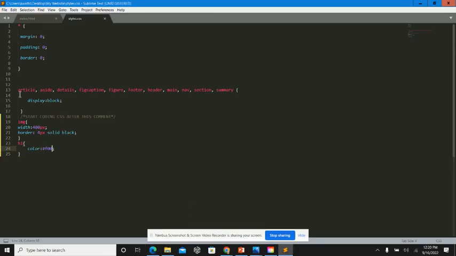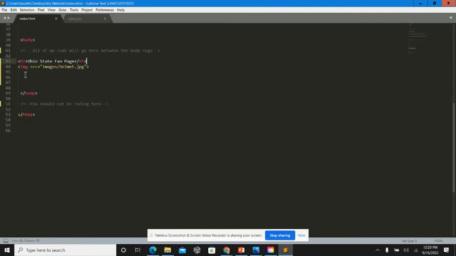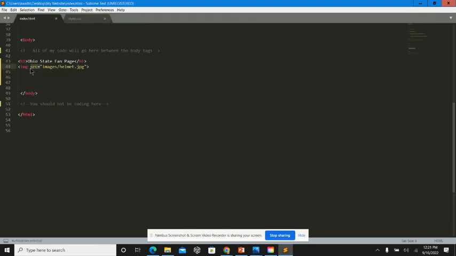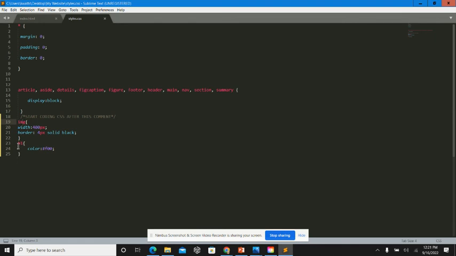Okay, so again, in my CSS, I will have 1, 2, 3, 4, 5, 10 different selectors. They match up with the HTML tags that you have created in this body section. You'll have one selector for each of the tags you created. You can go back through your rubric and figure out which ones those are and make a list of them. Remember, you do not add any of the attributes to the selectors. It is just the pink tags that become selectors in your CSS. Okay? And if you have any more questions, feel free to raise a hand.